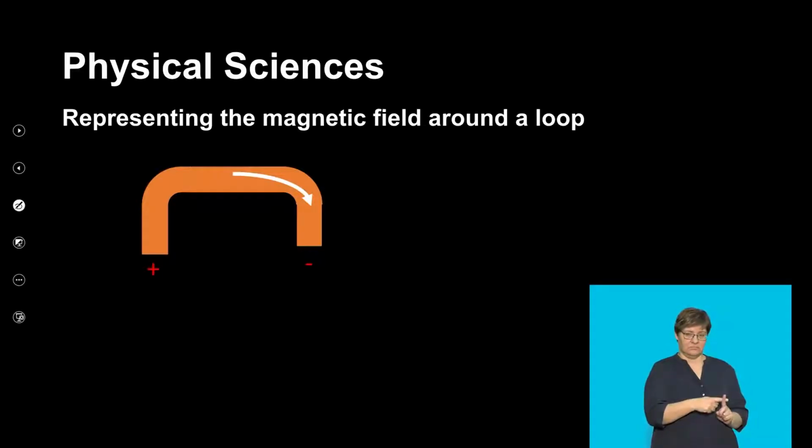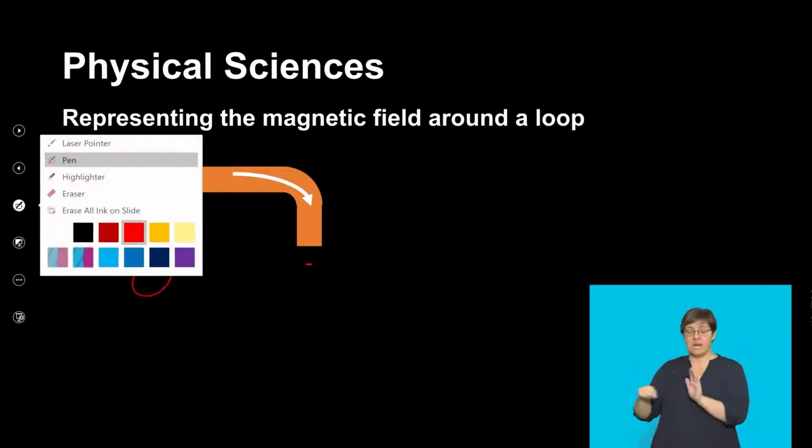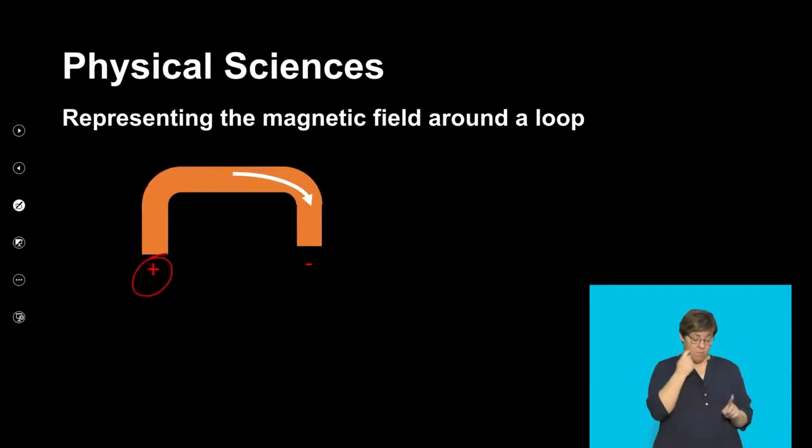And we're saying that from the positive end, where at this point it's positive, we recognize that the current is going from the positive to the negative, as indicated by both the blue arrow and the white arrow. And so we've got the direction of the current. But what do you think the direction of the magnetic field is going to be? And how do you think we could find it? Well, the answer is easy.